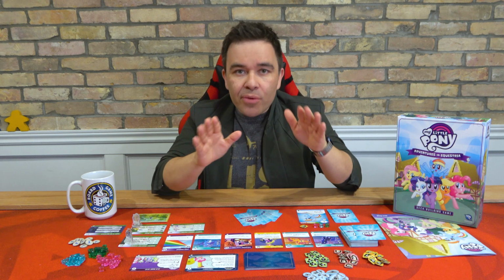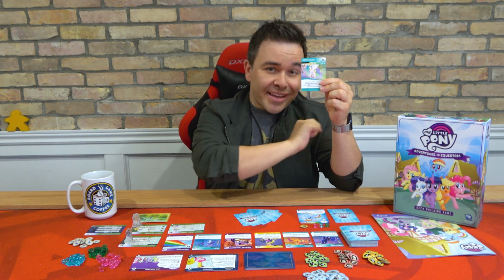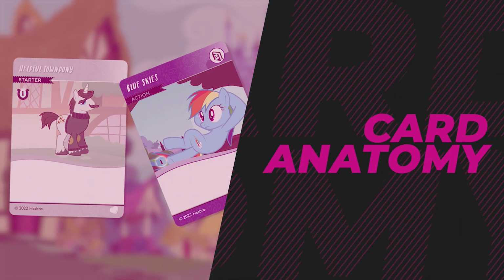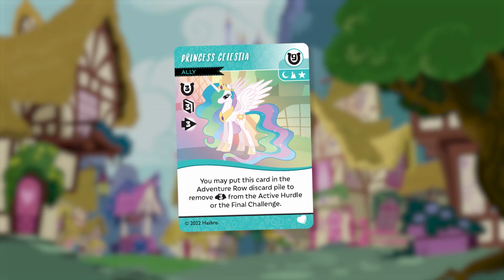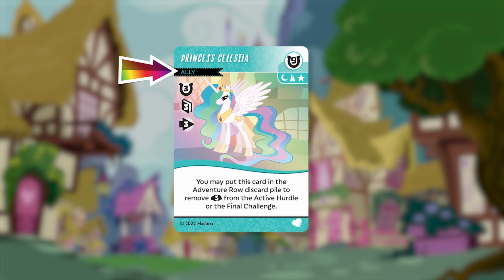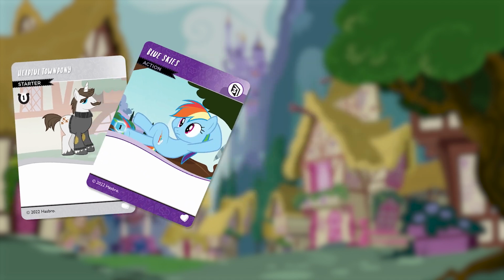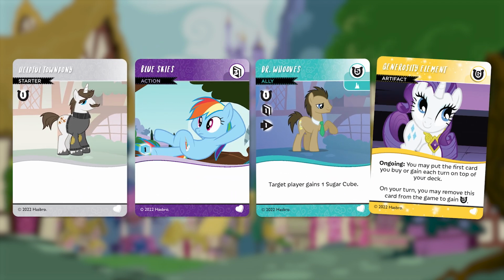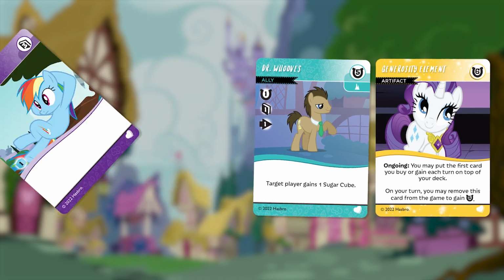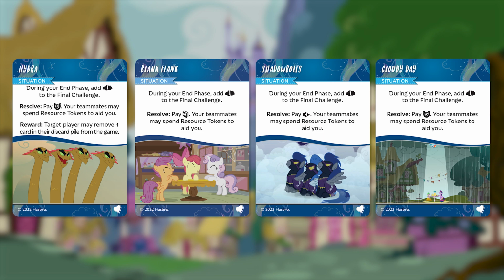Before we get into how the game plays, let's take a look at the anatomy of the cards you'll be using to build your deck and what it all means. At the top, you'll see the card's title, and below that, the card's type. There are 5 different card types. Starter, Action, Ally, and Artifact are the cards that you will use to make up your deck. The 5th card type, Situation, does not go in your deck and only exists to ruin your day.